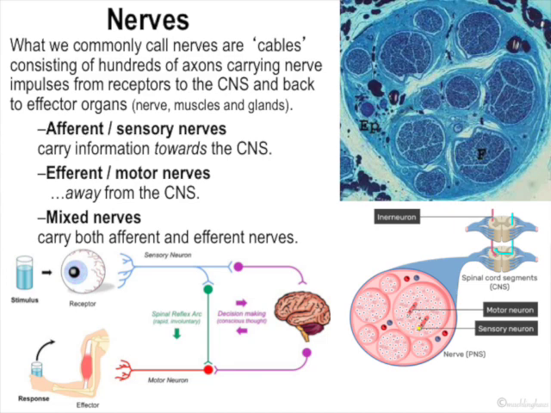Once the information is processed and integrated, we have a motor output, or an impulse going away from the central nervous system to the organs to tell the organs what to do. That's the motor output, or the nerves that carry that information. We also call those efferent, and the ones that come in, we call afferent. I look at it as ascending, as in the nerve information goes towards the brain. So you get all this terminology that the books are using, so we've got to cover it.